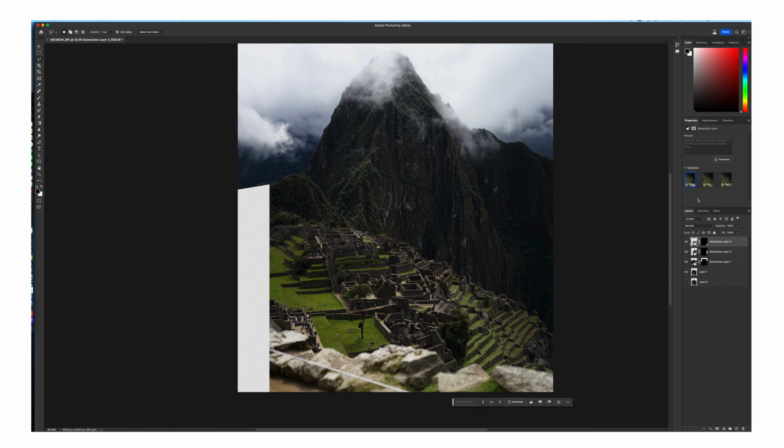So that looks okay. That looks a little better. I think this is the one right here.